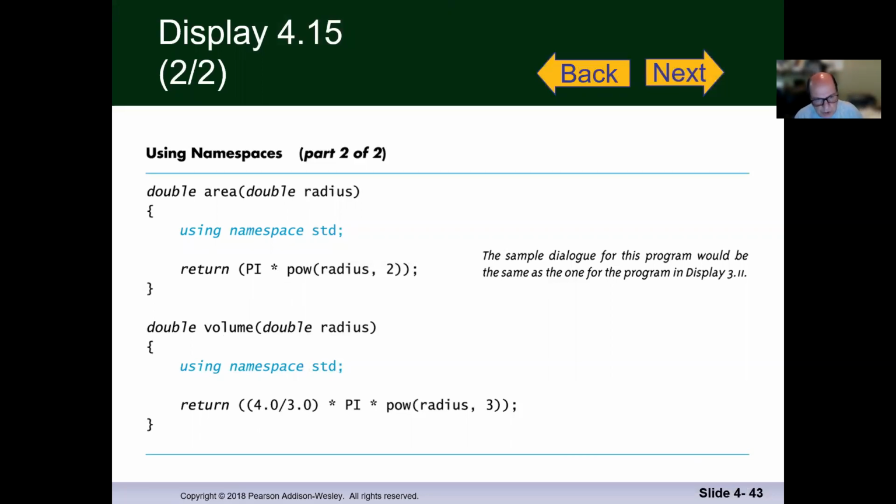So we can use the using namespace std inside the functions. When we're moving these functions, we don't have to worry about moving a global variable with it; it's already going to be part of it. So that's a different way of doing it. I'm not worried about this too much for this class, so I'm going to keep using the global using namespace.